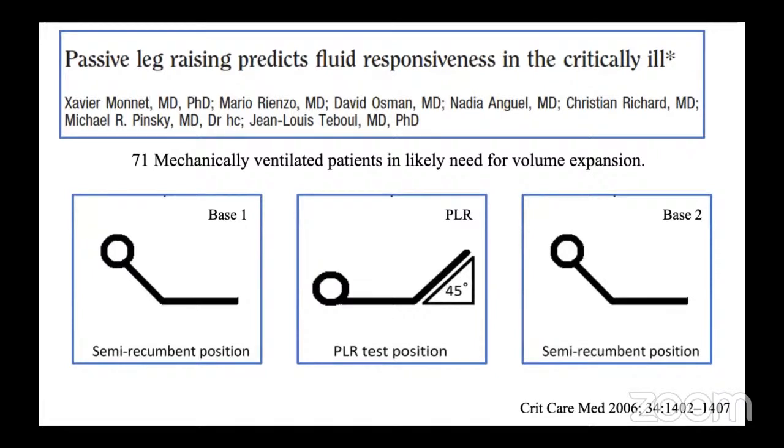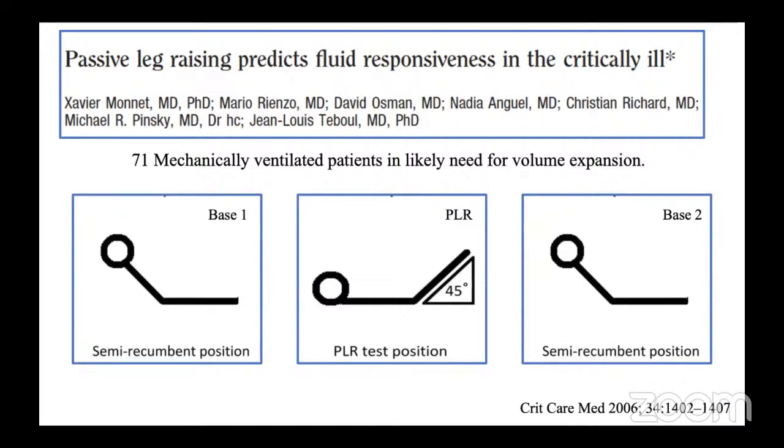So, how do you perform this test? Put the patient in a semi-recumbent position, remove the dead stockings if they are present so that the blood can pool. After waiting for 5 or 10 minutes after removal of the stockings, you rotate the entire bed so that the patient is not disturbed, and that disturbance or excitement does not change his cardiac output and heart rate. Wait for 60 seconds. Look at the change in cardiac output or stroke volume.